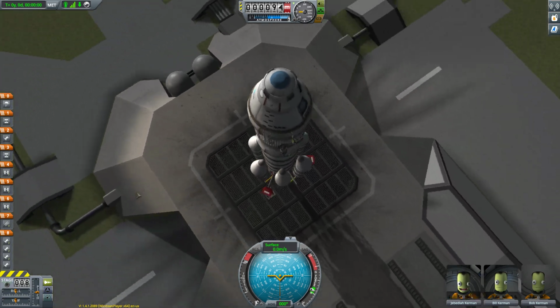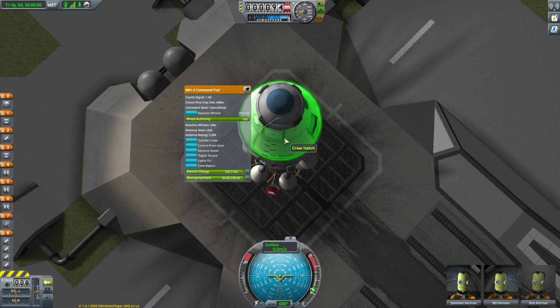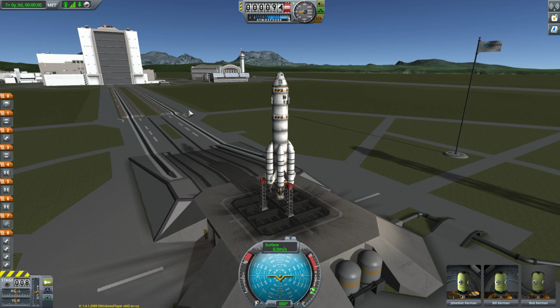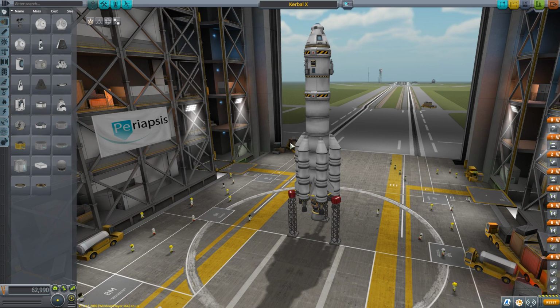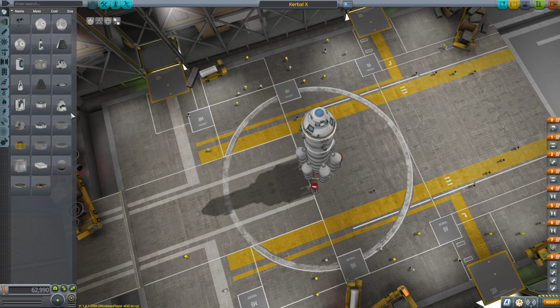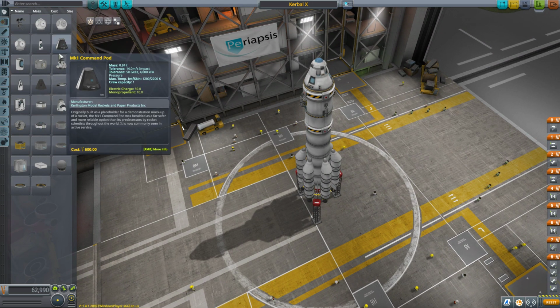So here we are. What? That looks suspiciously like a Mark 1 too. Really? Well, that's odd. I think I just discovered something, so let's go back to the Space Center. Did they patch that back in and I didn't know about it? There is no 1.2 command pod in here. Well, that's bizarre.